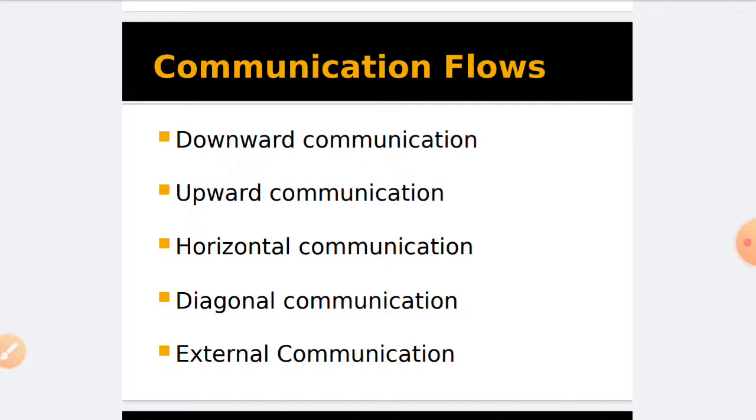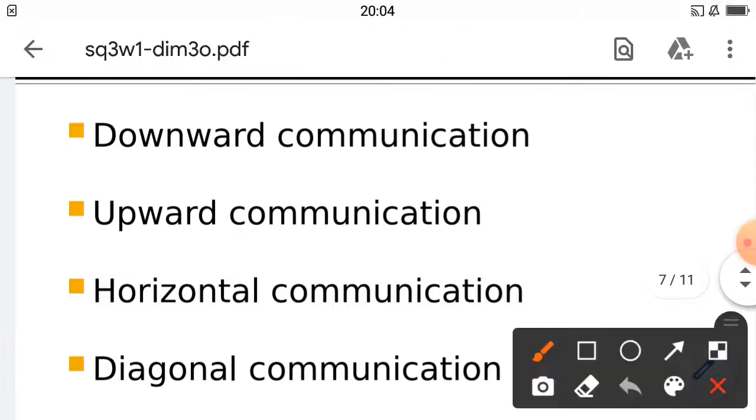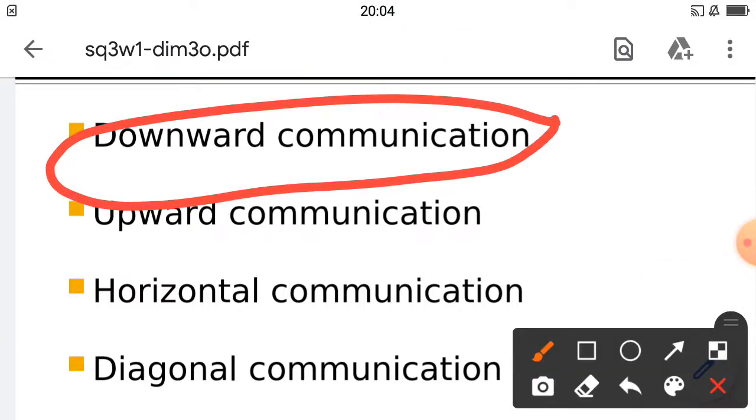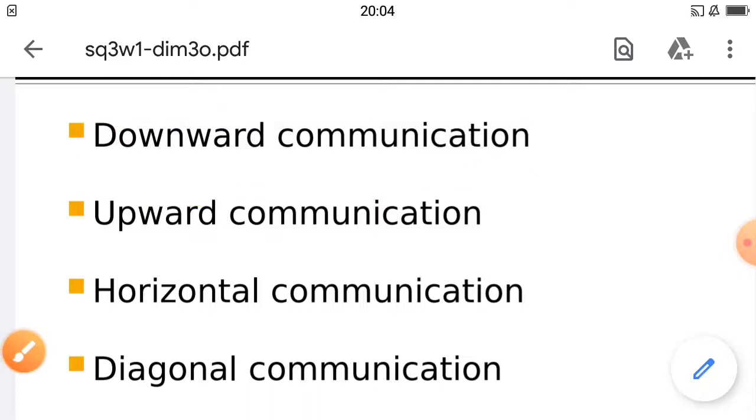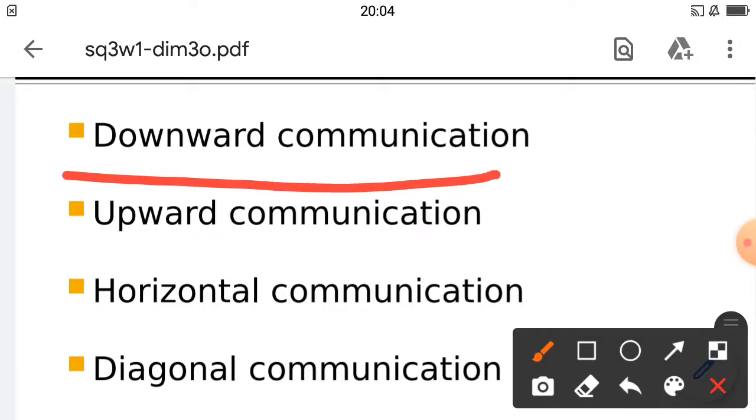So firstly, when leaders and managers share information with lower level employees, it's called downward or top-down communication. So the downward communication is also known as the top-down communication. In other words, communication from the superiors to the subordinates is downward communication. This communication flow is usually used by managers to transmit work-related information to the employees at the lower levels. For example, notices, manuals, handbook. So an example, let me highlight here, downward communication, for example, notices.